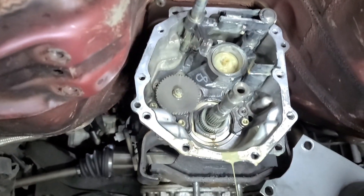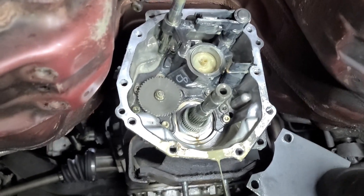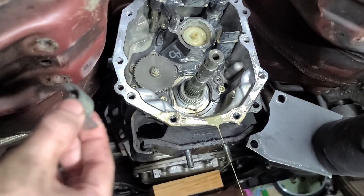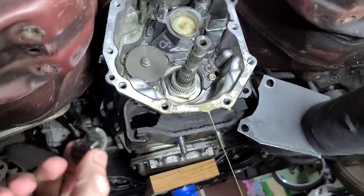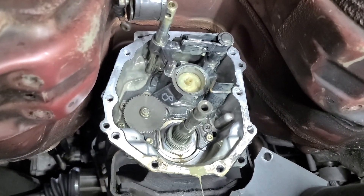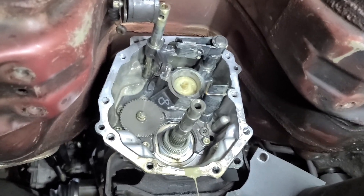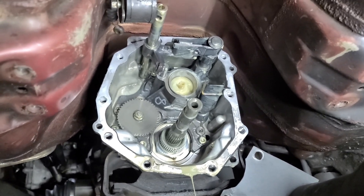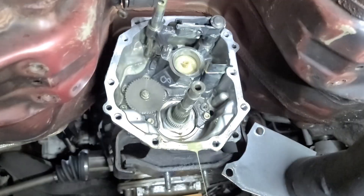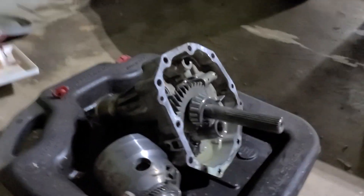Sorry I didn't get more of that on video — it's hard to film and take this apart. Here's my problem: that broken piece is a roller bearing. One fell into the drain pan. I've got the center diff and the tail part out — I had to finagle it quite a bit. I had to push the center diff back in as the tail cover wanted to come out. Here's what I pulled out.